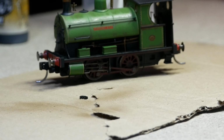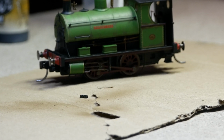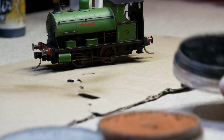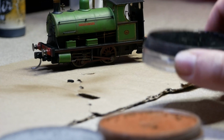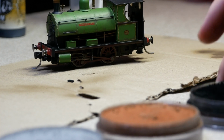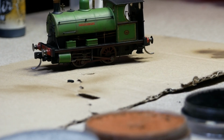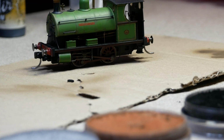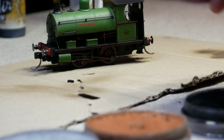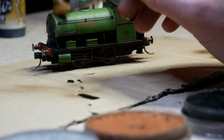Okay, so what I'm going to do now is break out some weathering powders. We'll make sure this is dry first, and then I'm going to get some weathering powders out, and we can start with those. Okay, so that's a little bit more dry now. What I've got here, as I said, are artists' pan pastels, exactly the same as weathering powders. It's just powdered pastel in a little tub, and you get a nice dry soft brush. And I'm just going to get some black, like soot. We can work around the chimney for a second.